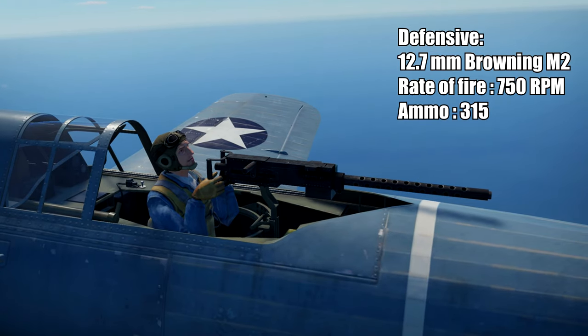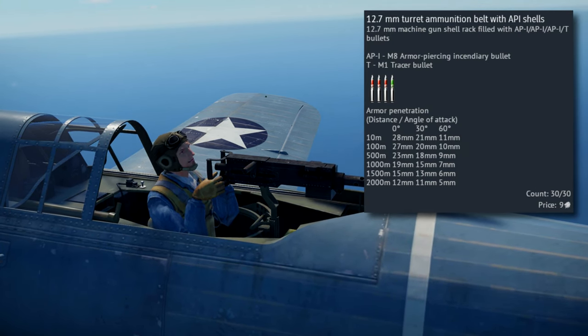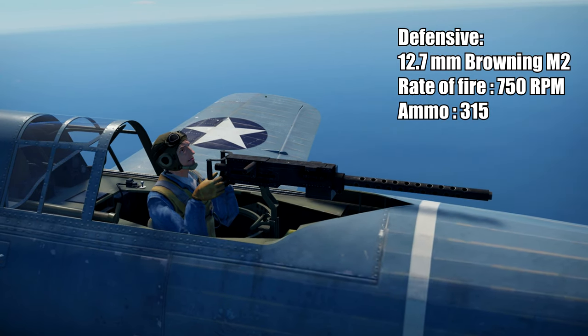The rear gunner of the SB2U-3 has a Browning M2 12.7mm heavy machine gun. For such a low battle rating, it's quite a heavy defensive weapon. This M2 can use three different kinds of belts, but just use the universal belt, since that belt mostly contains the highly effective armor-piercing incendiary tracer bullet. The M2 has a good rate of fire with 750 rounds per minute, and the gun has 350 rounds of ammo, which is just fine.